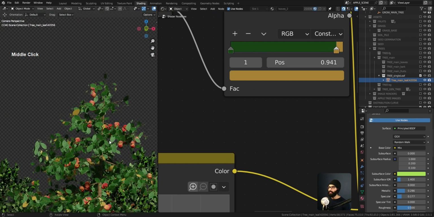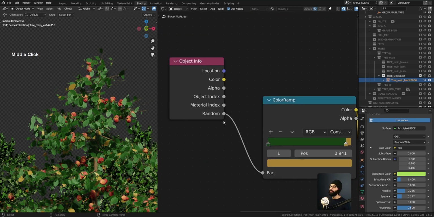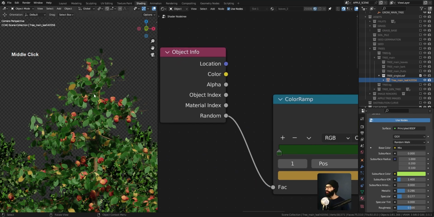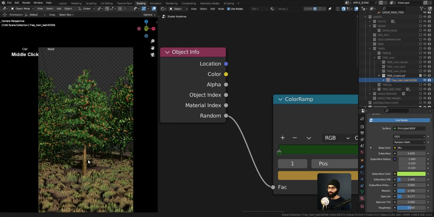The reason I'm telling you this is that the way this whole thing works is through geometry nodes. These leaves are basically instances on the branch, which is why none of these other options work. If these were separate individual objects, like a huge collection with 21,000 leaves, which is something I was trying to do at one point, then I think object index would work, and you would get a different color for everything. But here random works, so that's what the documentation is for.